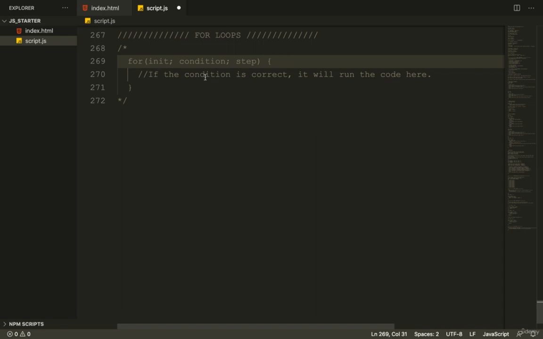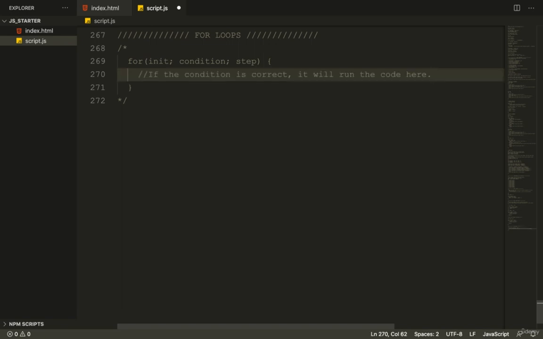So the key here is that we write the word for, and we have the parentheses. Three different things go in the parentheses, and then we have curly braces. Inside the curly braces, we write the code that we want to run. As long as this condition returns true, we're going to run this code.